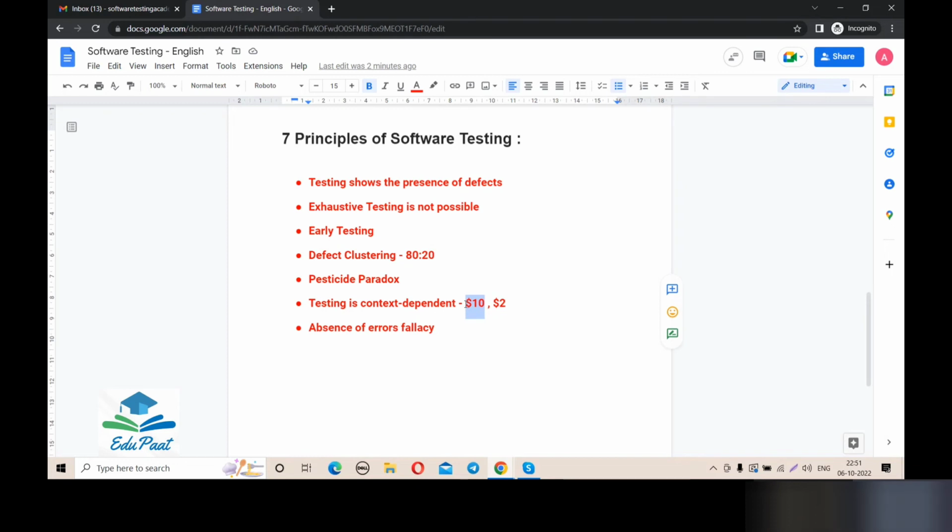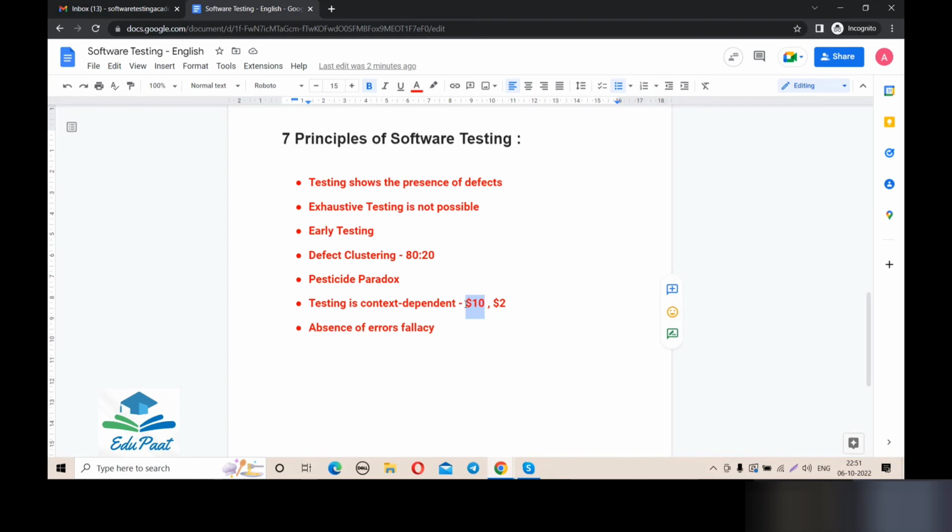That means in your applications, don't go for a strategy without understanding your cost of quality. You don't want to spend more on quality than what you get in return. Put quality in the context of your product offering. So that is the funda of context dependent testing. Hope you are clear now.